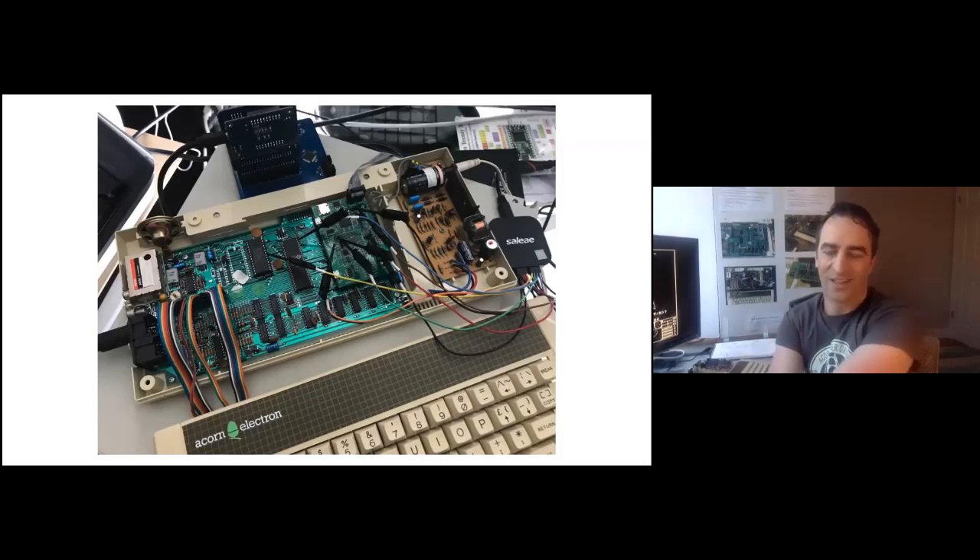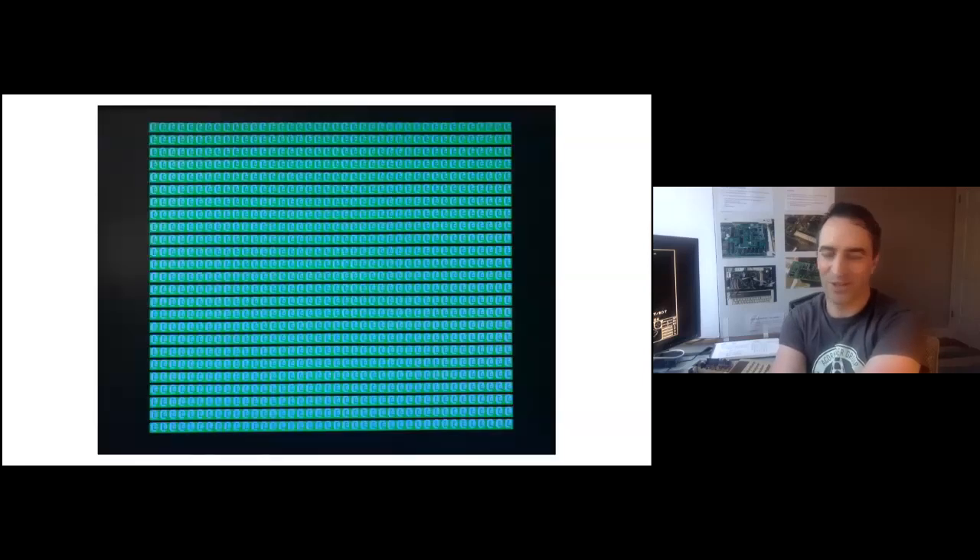After that I turned it on and an Acorn Electron banner showed up, and then quickly scrolled off the screen to be replaced by lots and lots of garbage. So it was alive — it was reading from the ROM — but not everything was working. Once again, Hoglet helped figure this one out. The 6502 decoder was indispensable. I could take a trace of the startup process and upload it to Stardot for further analysis. The problem was those 74LVT buffers, which happened to have something called bus hold.